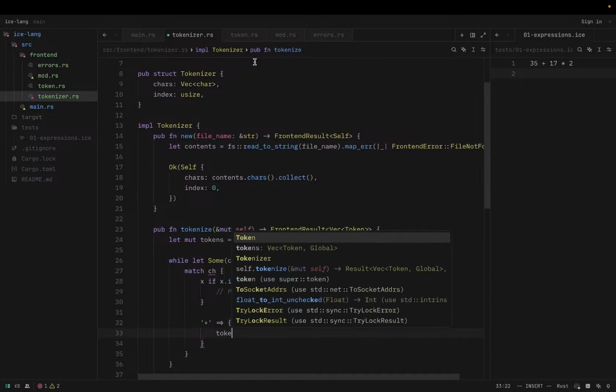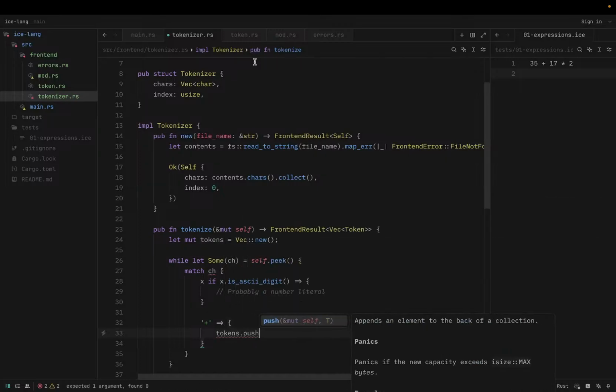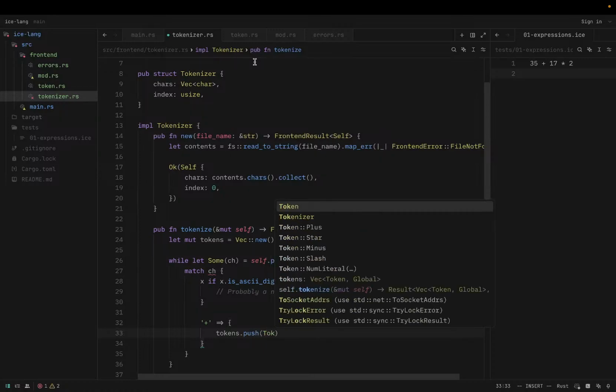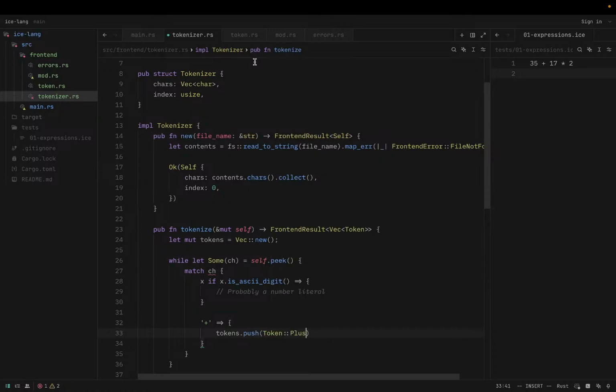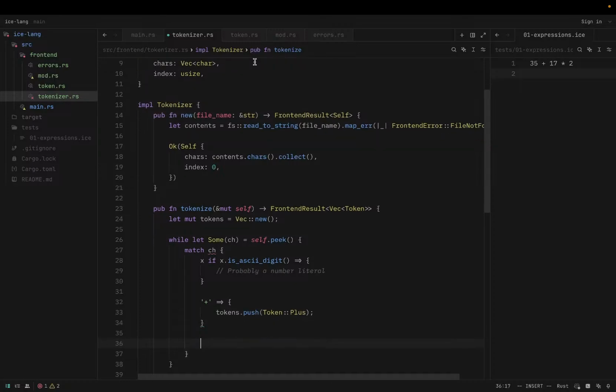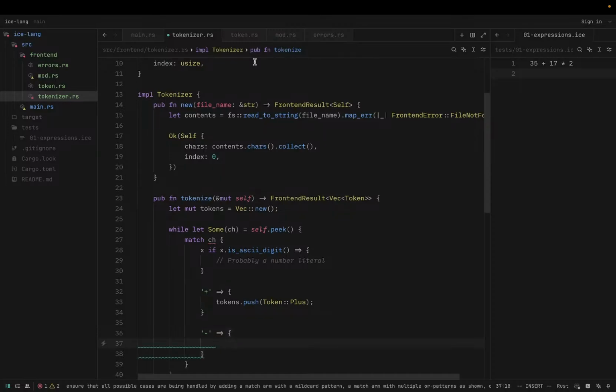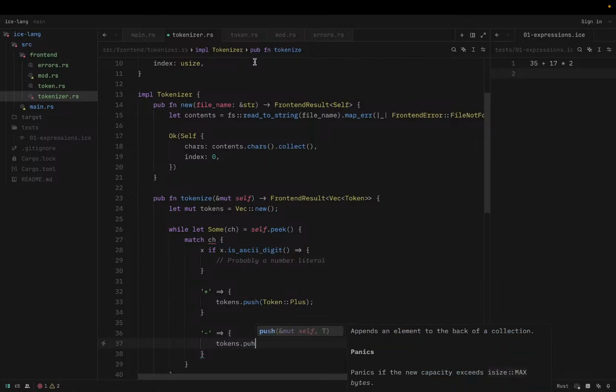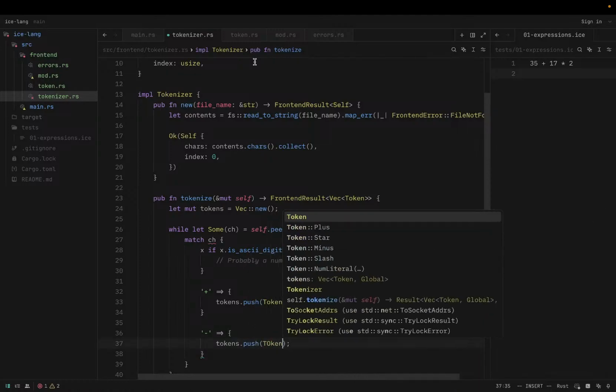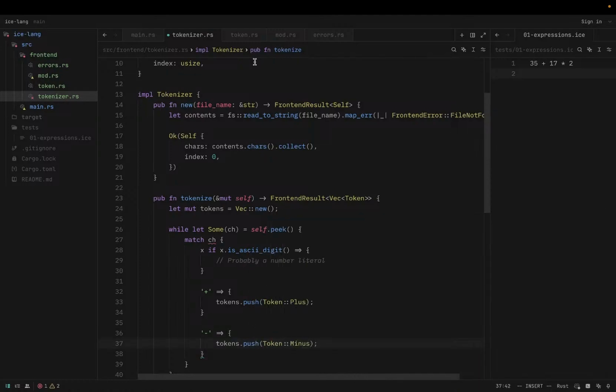So we can just do tokens.push(Token::Plus), and then if we have a minus, then we're trying to tokenize the minus, so we can just do tokens.push(Token::Minus).